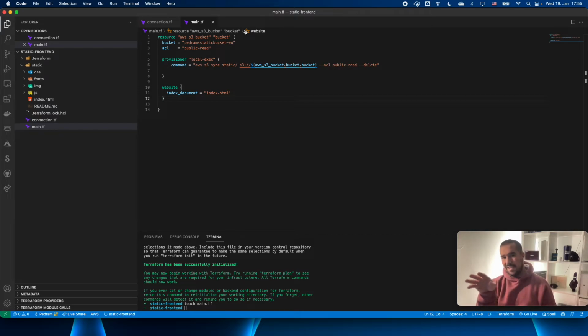And also S3, of course, is not used for dynamic content. It's not a traditional web server, right? It's mainly for static content. So you cannot do some sort of heavy MVC or ASP.NET applications. You can basically do HTML, CSS, and stuff, but it's very powerful.